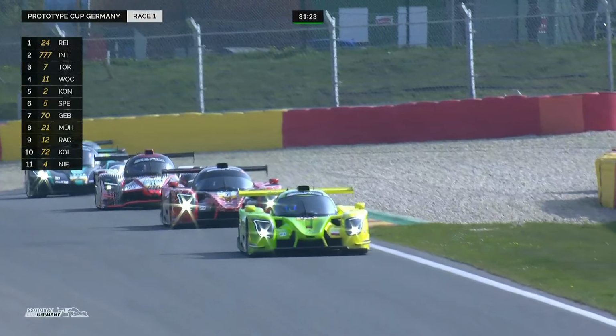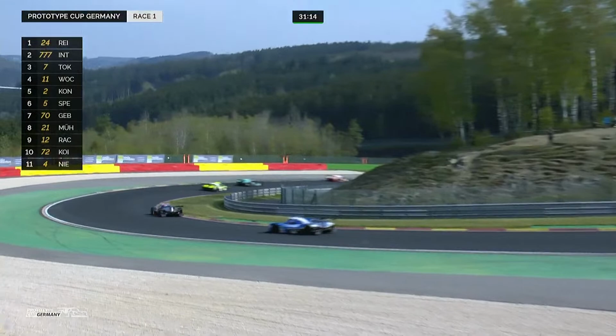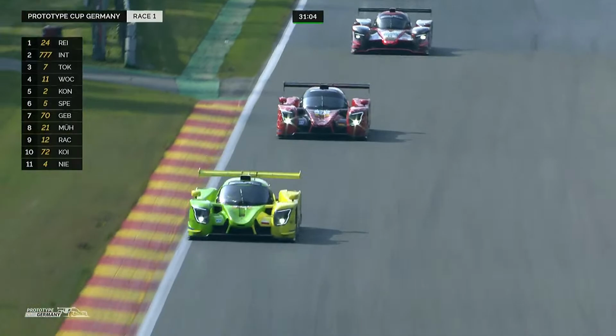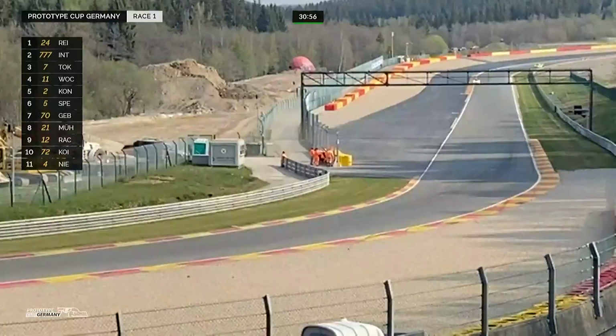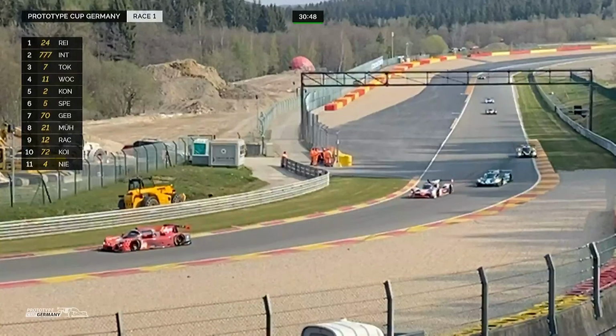Les Combes. Now plunging down the hill, downhill braking area to Bruxelles. Been resurfaced there as well. Different colour of tarmac. There's been a lot of work both on the edges of the track and on the track surface itself. And the management here at Spa should be commended during a very difficult time, both with COVID and with some tragic circumstances around the higher management of Spa over the last couple of years, with sticking with the plan and with the investment that's gone on here.